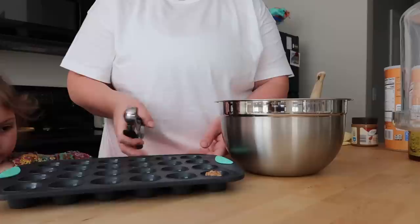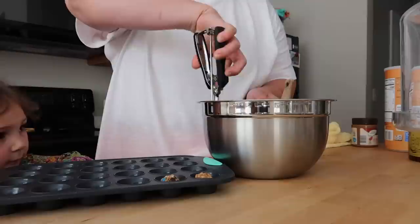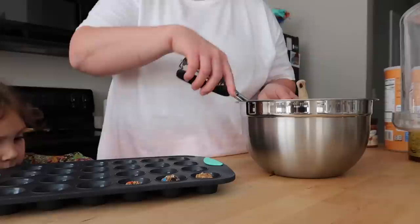I take a little scoop of our oat mixture and I put one scoop in each little muffin. That way I can just tuck this pan right in there and let it chill for a while. When we pull it out, they'll pop right out. Don't have to get your hands messy. We'll transfer them to a freezer gallon bag.